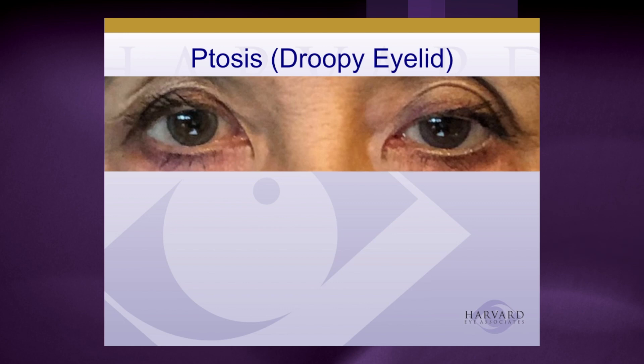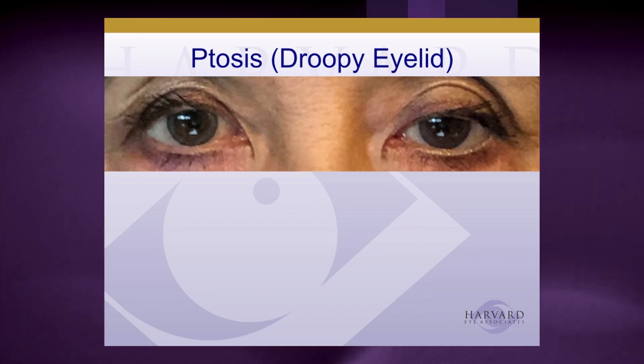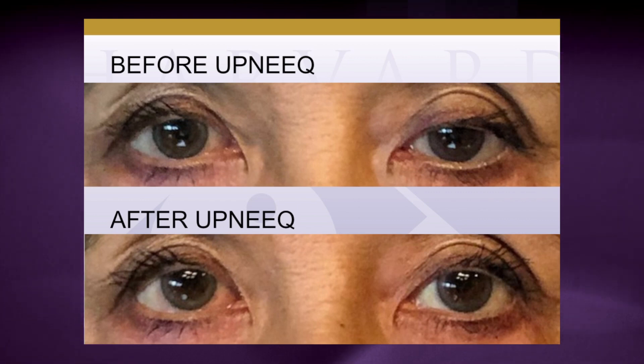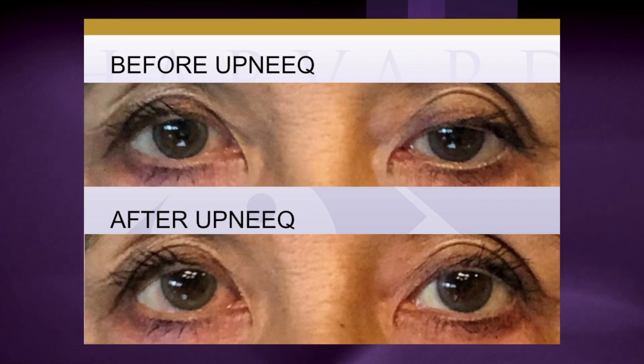We have a picture of a patient who has particularly one eye that's affected. If you look at this patient, the eye shown on the right of the picture is the patient's left eye, and that is a little bit more heavy — a little bit lower compared to the right if you look back and forth. That's about a millimeter of difference. Not a huge amount, but it's enough to make her appearance not completely symmetrical. If you put a drop of Upneq on just that eye, we have an after picture as well — it'll lift it up and significantly alter the way it looks. In the after picture you'll see a lot more symmetry. As our faces age, things aren't as symmetrical as they were. If both eyes are a little bit droopy, it'll lift them both. In this case the patient just uses it in one eye. It's a fascinating new offering we now have for our patients.